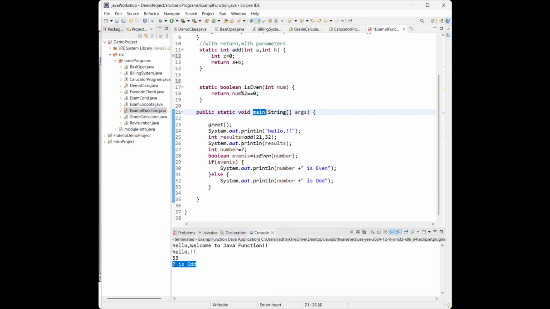You can do programs on this, like finding the maximum of two numbers. You can create a method named maximum, send two parameters, compare the two numbers and return the maximum of them. Or you can write a program to check whether a number is prime or not. Or you can use a factorial, or the reverse of a number that we did yesterday. You can do that with these examples also.